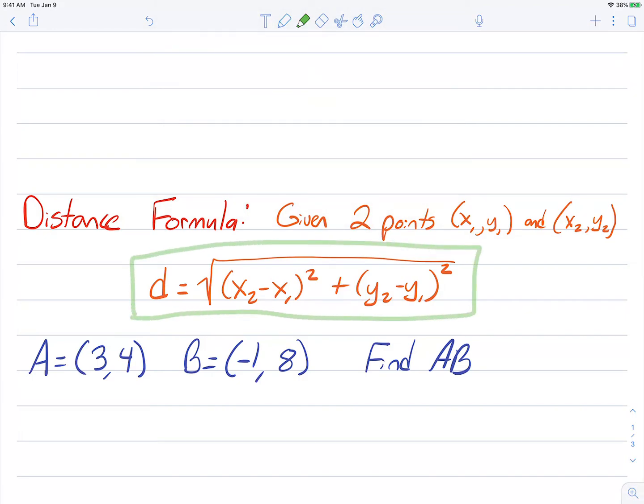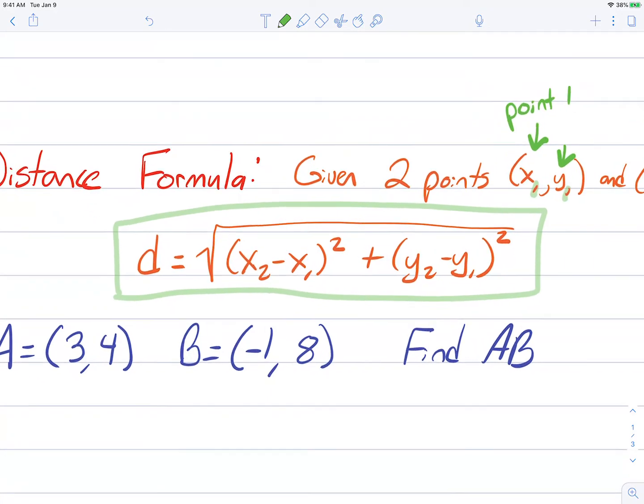Now to explain this, the notation has these little subnumbers. A subnumber isn't something you do mathematically. It's not like an exponent. It's basically telling you where something came from. So the way that you say this is x sub 1, which is the x coordinate from point 1. y sub 1 is the y coordinate from point 1, x sub 2 is the x coordinate from point 2, and y sub 2 is the y coordinate from point 2.